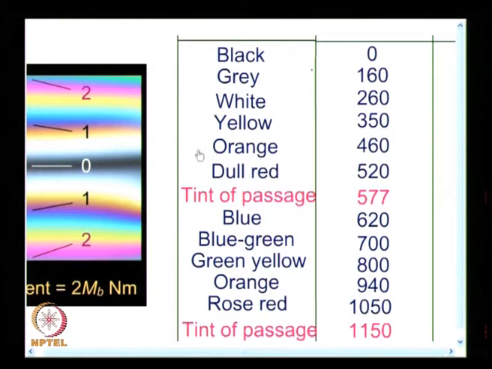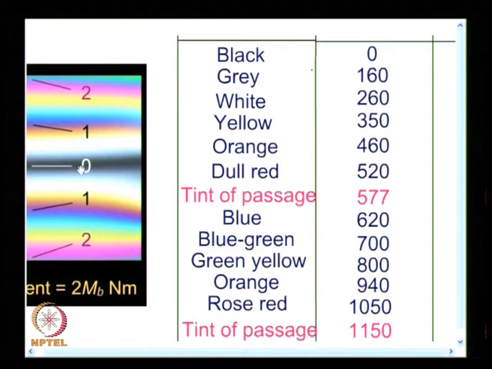In an actual model situation, if the load changes are small, you will not be able to see the appearance of a new fringe order when you use a monochromatic light source. On the other hand, if you use a white light source, it is possible for you to observe a color change. So, your eyes need to be tuned, because the changes may be very small and subtle. The color change is the only way to identify whether the fringe order has increased or decreased. So, the color sequence is very important, and that is what we see here.